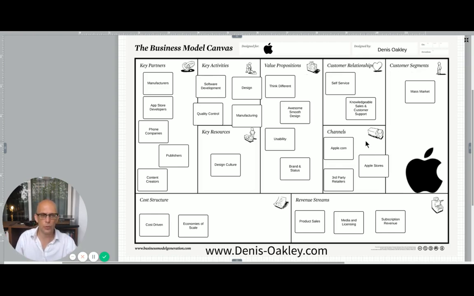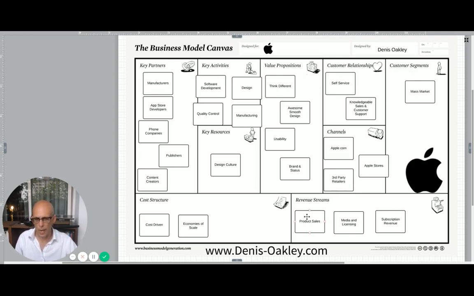You get knowledgeable sales and customer support who are designed to keep you retained, keep you using Apple services. So the main channels are apple.com and the various Apple stores where you're buying your apps, you're buying music, you're buying other systems and services from software. And then the third-party retailers are often mobile phone providers or mobile telecoms providers, computer hardware stores, the third-party retailers who are selling you the hardware. And this includes Amazon and others.